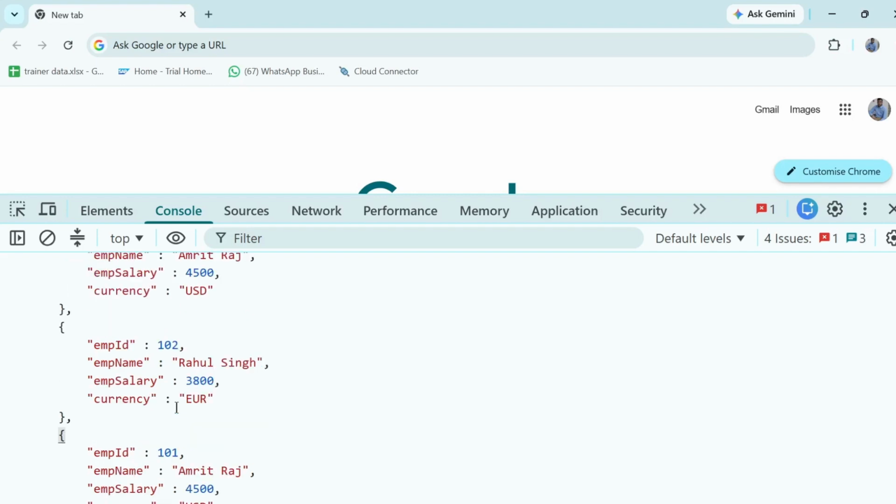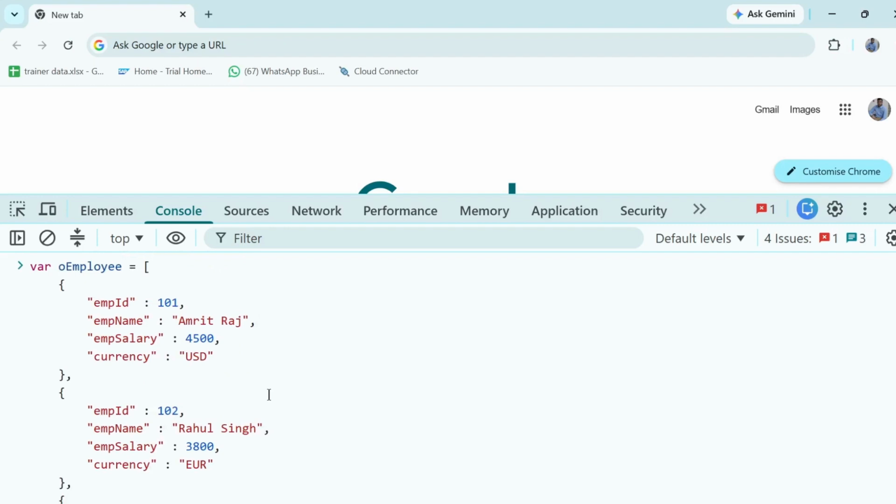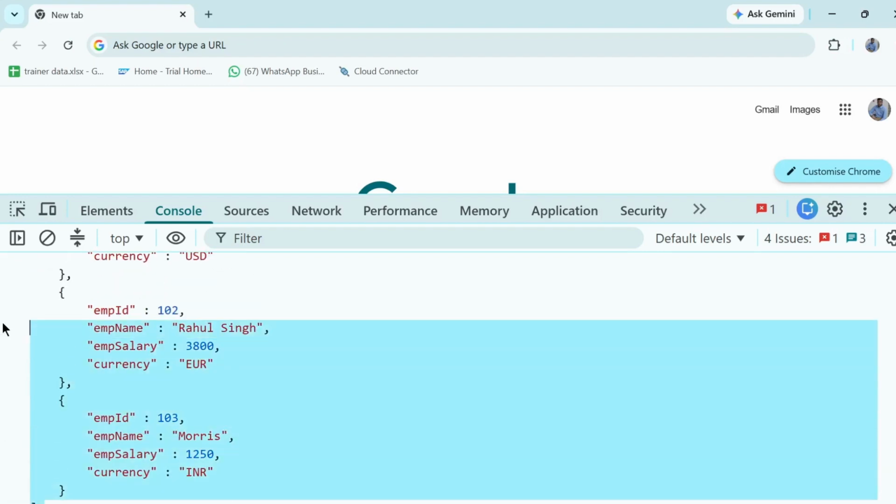Then the third one, we'll have 103 with the name, let's say Morris, and suppose 1250 INR. So this is JSON information.